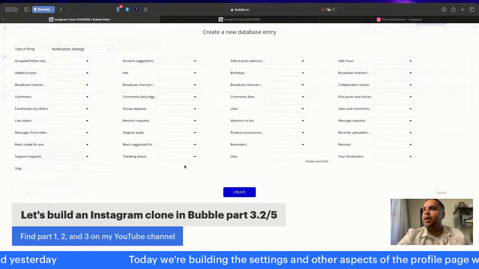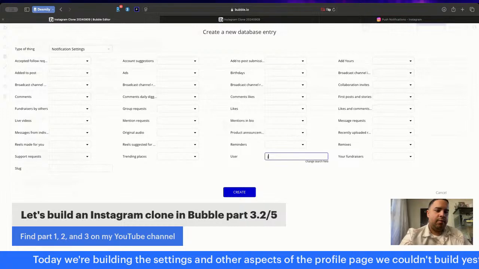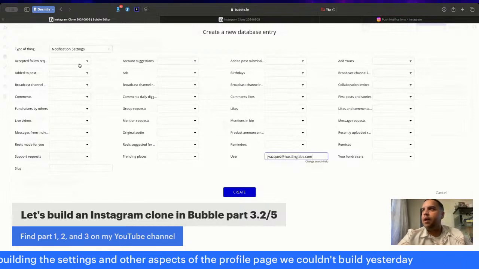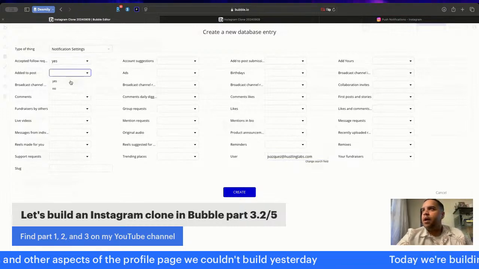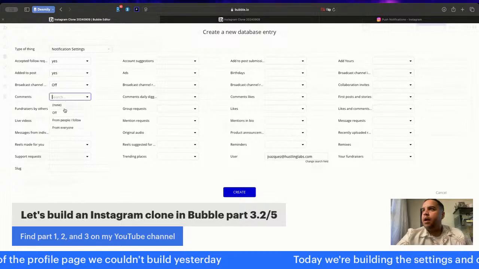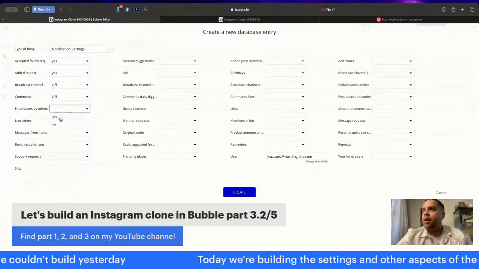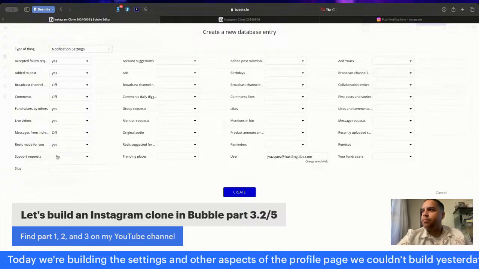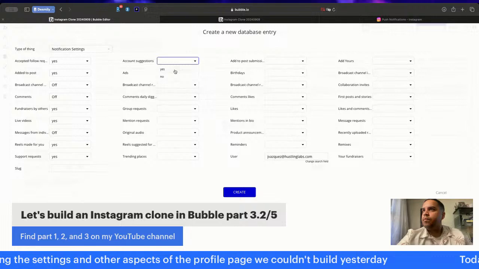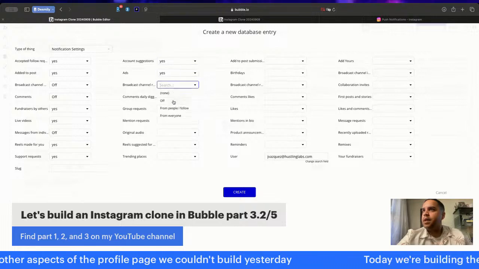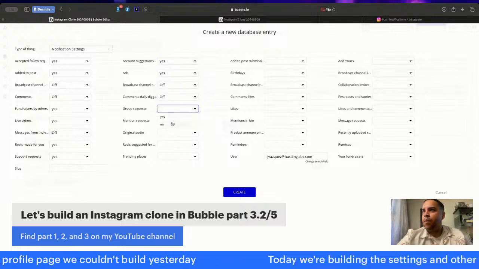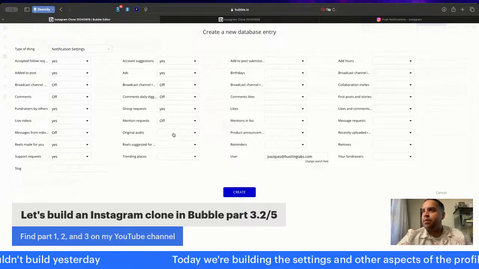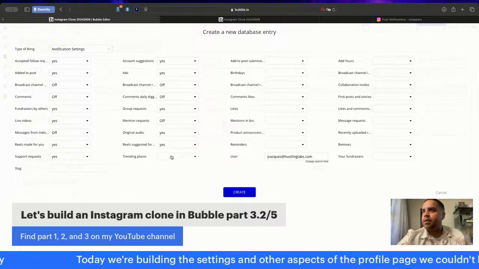To create a new entry, and the user would be me. And let's fill this out really quick so you can see exactly what I am talking about when we go down the list.